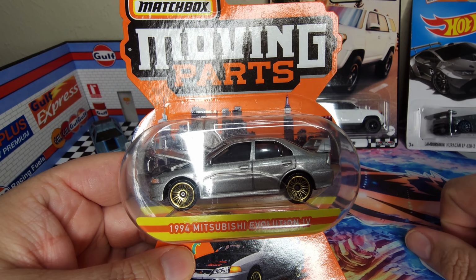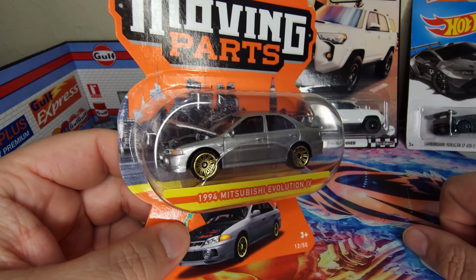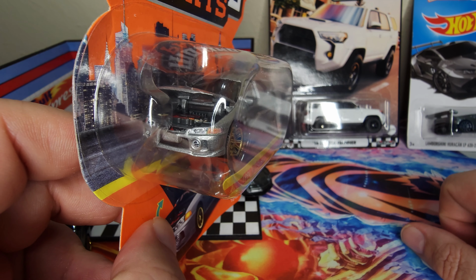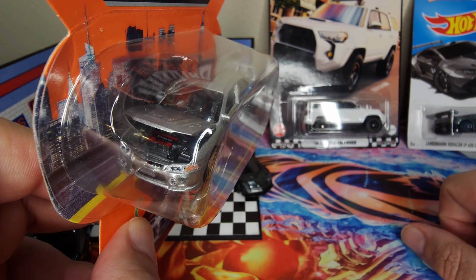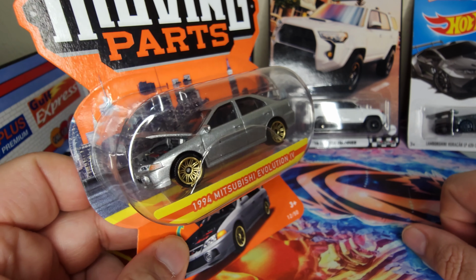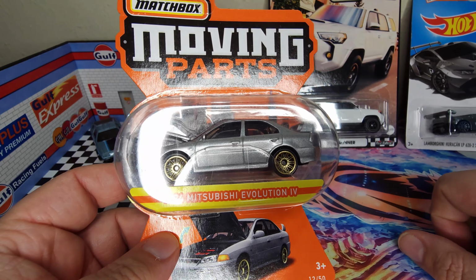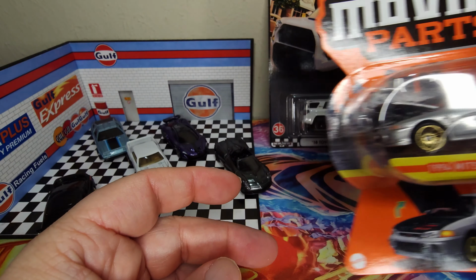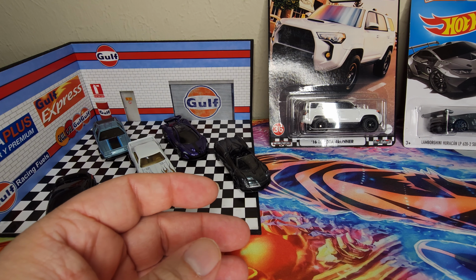And to keep going, I got this moving parts Mitsubishi Lancer. I grew up watching Initial D, and this Lancer was one of the hardest ones that Takumi had to race against. I mean, you can see the inside where you can see the engine, if I don't blind it with the light on here, but I love the detail on this. Watching that show, I wanted a Lancer, and, you know, they don't make it anymore, and that's the Lancer that I really like. Oh, almost dropped you.